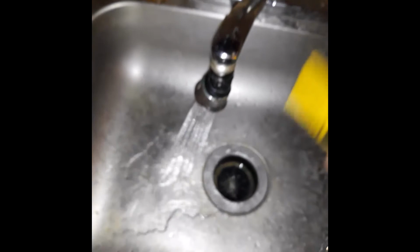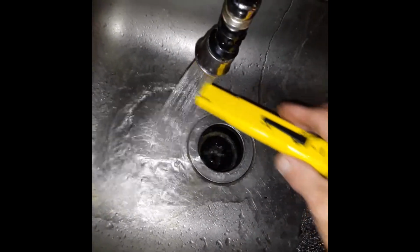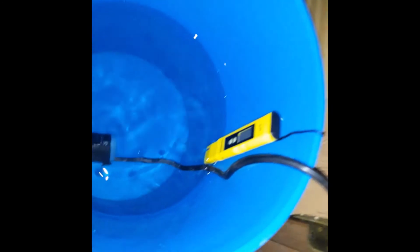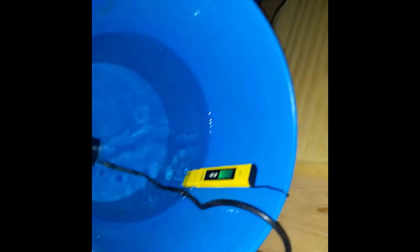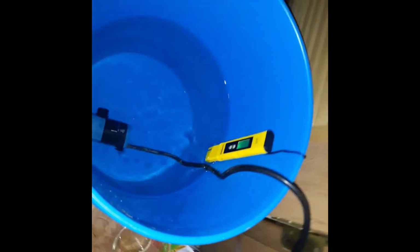Now, of course, after you're done with the slurry thing, you're going to want to clean your equipment and cap your meter. You always want to keep the bulb in this thing wet. Don't let the bulb dry out on your pH meter. So what I do, I just hang mine in my solution or my water bucket. It keeps the tip a little bit wet, plus I can check the solution at the press of a button. I'd like to get one of them Blue Lab meters, but they're like $250 for the multimeter.